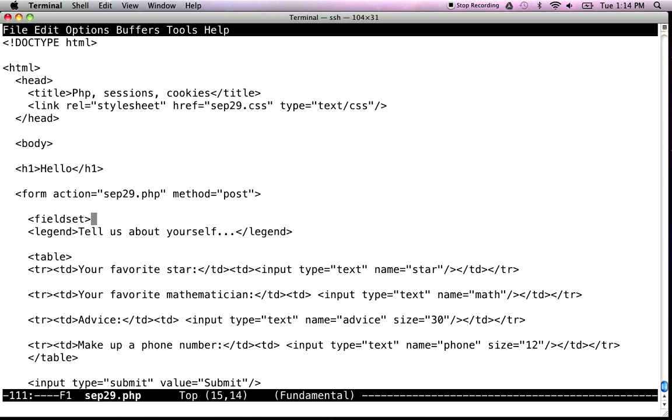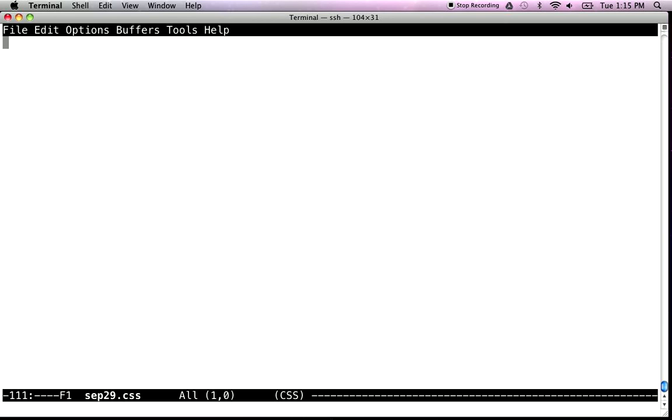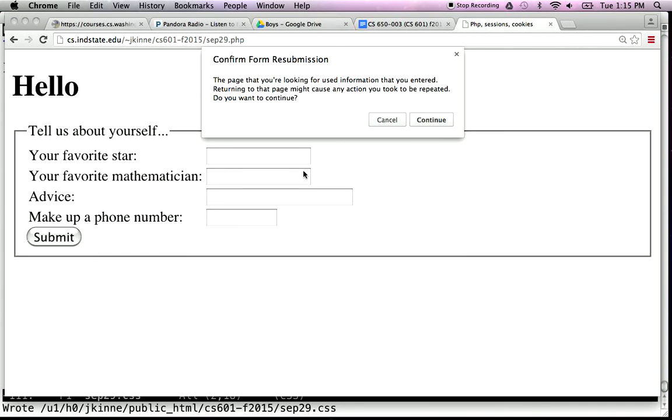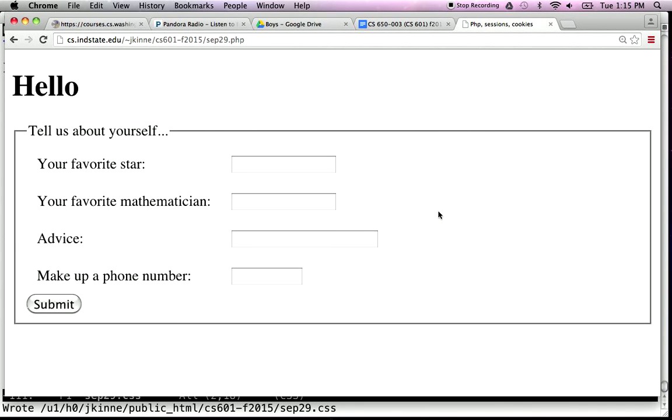Okay, so table, we'll call this class equals data input or something. That's probably no good.